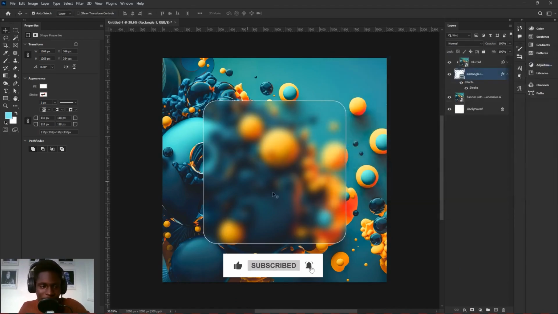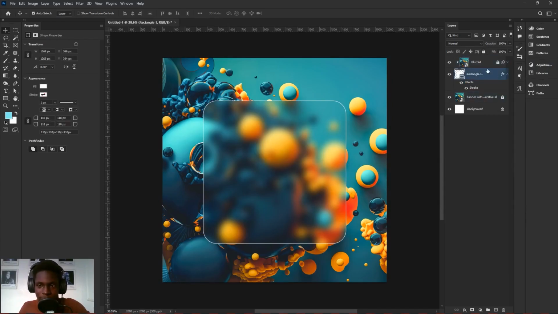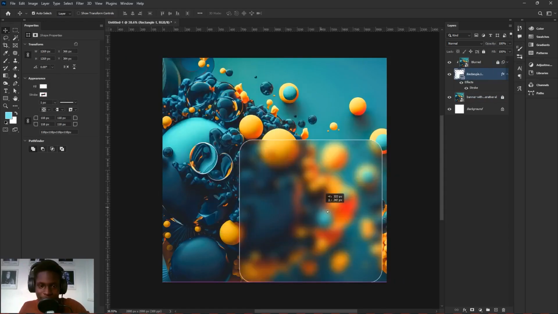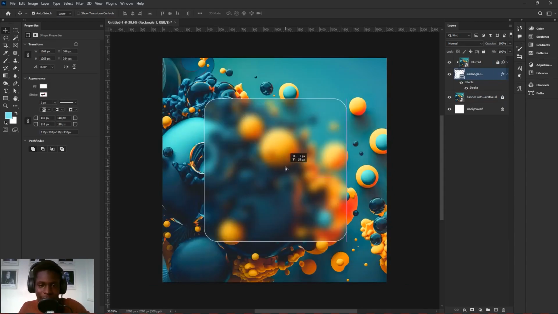So now the advantage of this is that this is adjustable. So ensure that you lock your layers. So you lock the image layers. Then once that is done, you can move the rectangle around, so it's something you can reposition. So it's simple and easy.